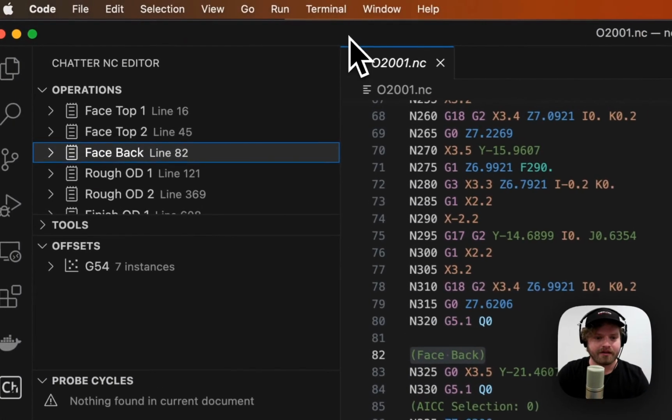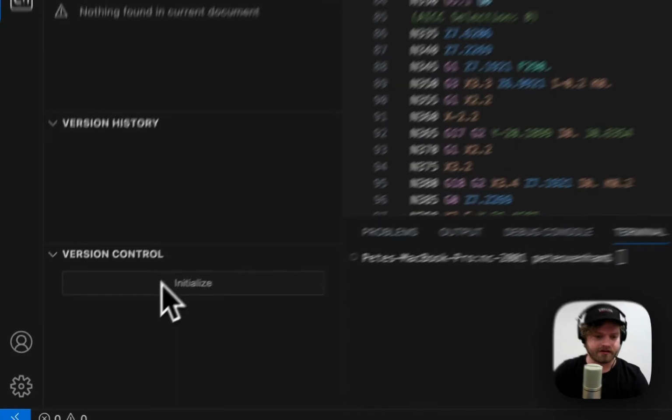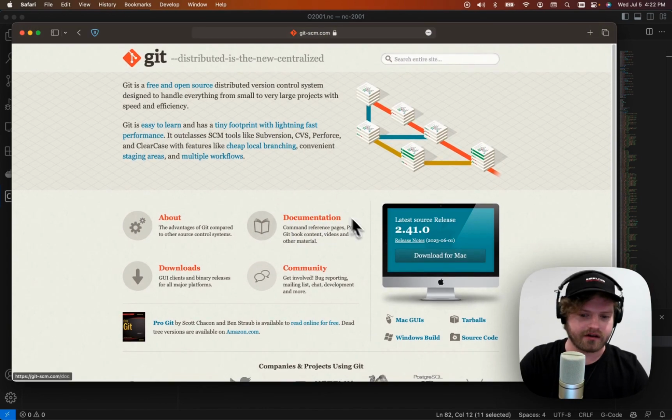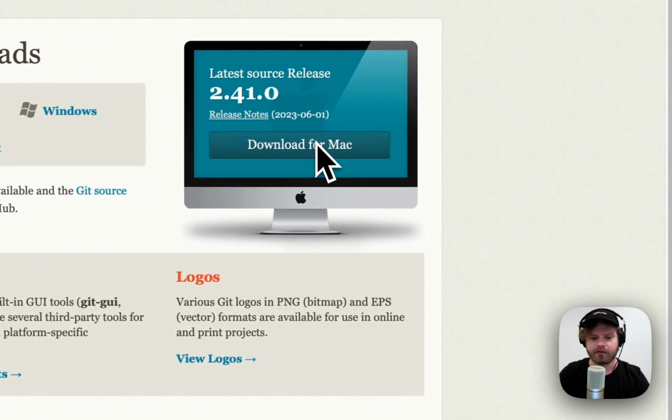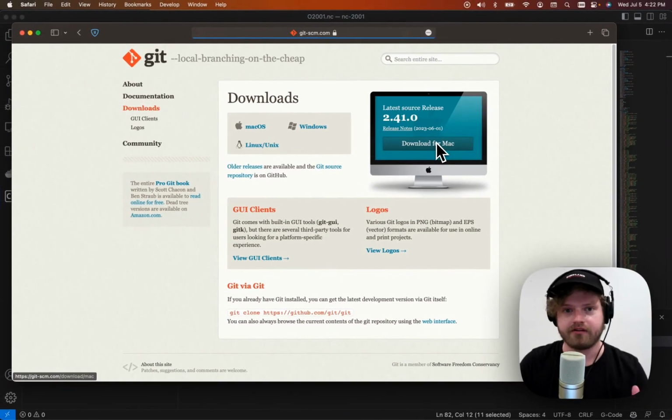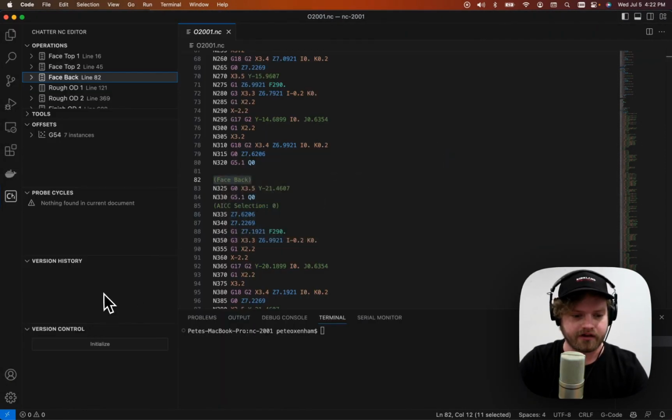So essentially, when you come in here, you're either going to see this or you're going to see that you don't have Git installed, and it'll give you a little link which you can press. You can come through on here and you can just hit download for whatever OS you're using. There's an install process. You can leave everything as defaults. Just get it installed on there. Restart Visual Studio Code. And then you should see in your directory this initialize button.